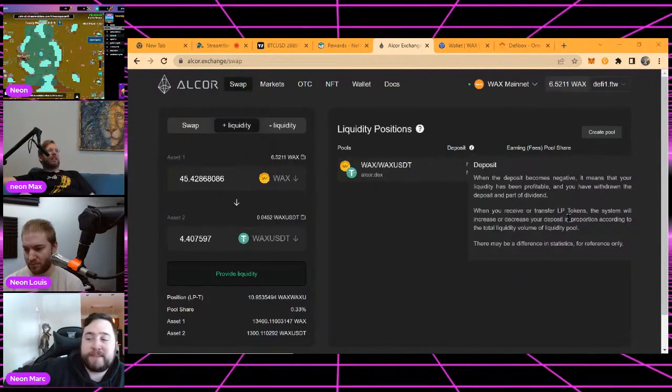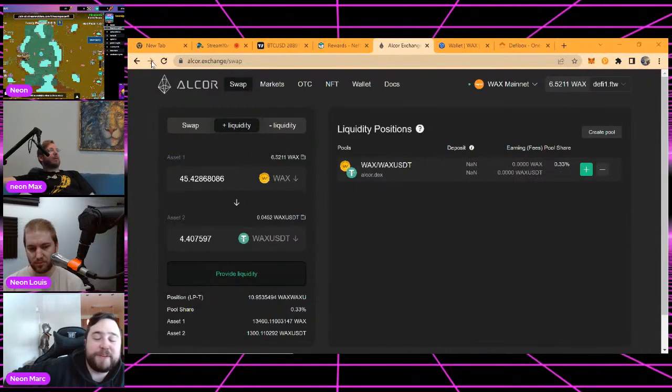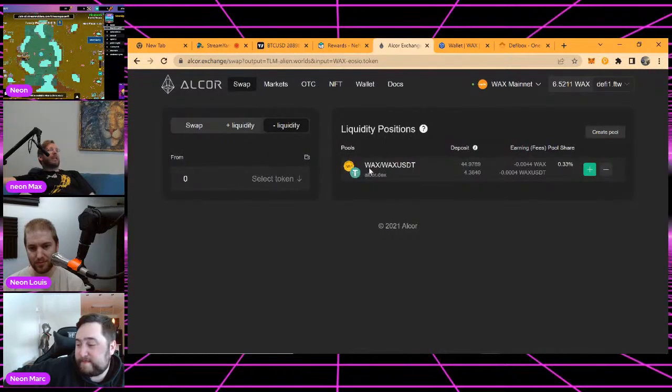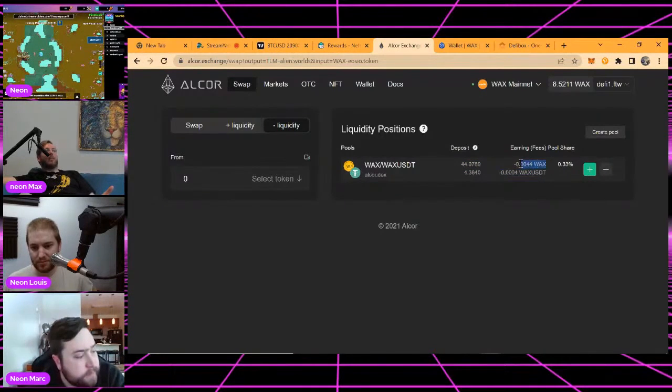Now in my wallet, I have here my positions. You own 0.33% on $5 or $10. I'm going to refresh really quick so that it actually updates. That's a really shallow pool. Yeah, exactly. So I own 0.33% of this pool now, and you can see there's 44 Wax that we started with, $4.30, so it's like $8-ish total. A small negative on both sides right now because of fees involved with entering and exiting pools. Sometimes this happens. It's not necessarily true. Sometimes it's just the display.